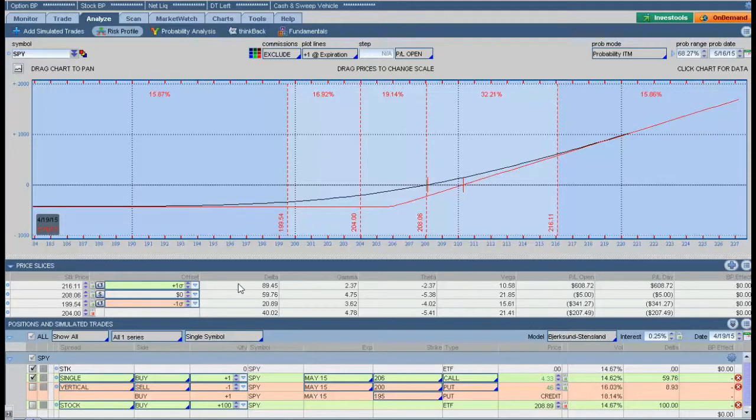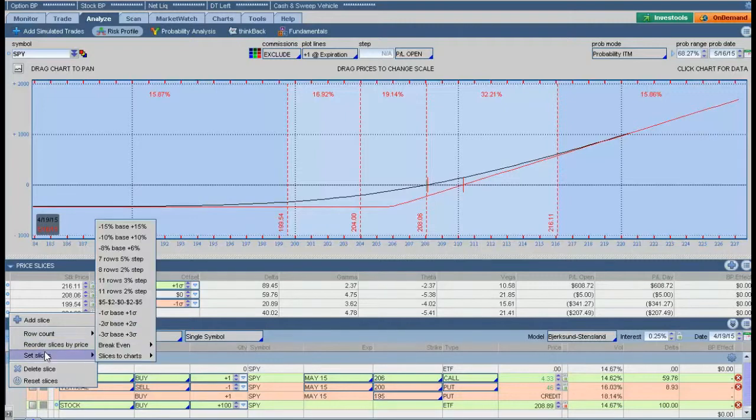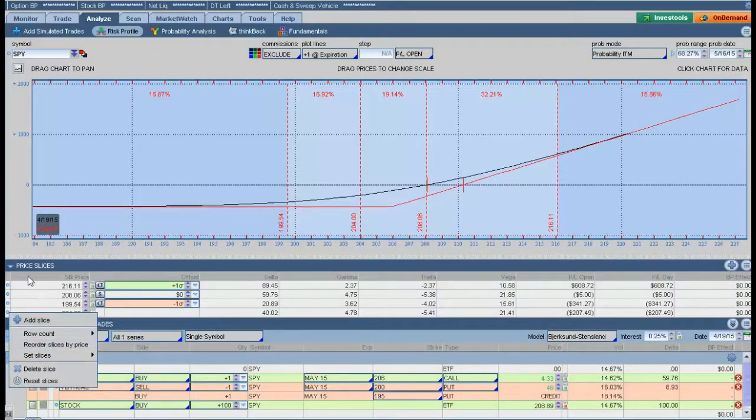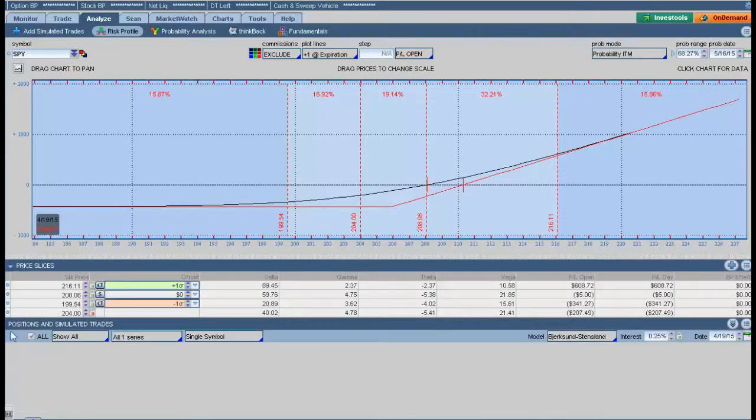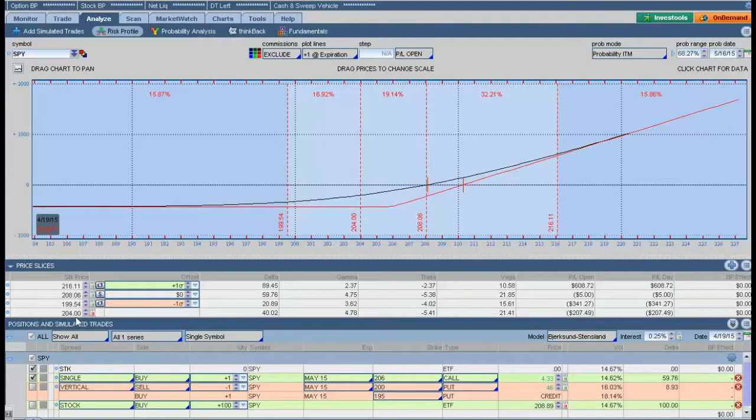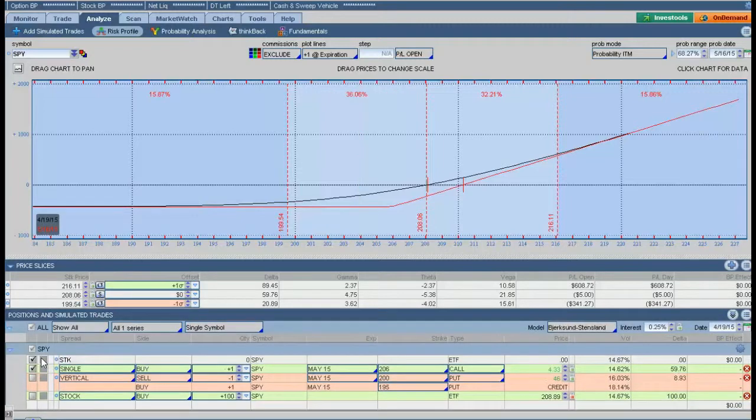Along in this price slice column, in fact, we're going to delete that. So you click here. You can reorder the price slices. Notice the one we've added, 204. Really, if it was in numerical order, it would be right in here. If you click on here and say reorder price slices, it puts them in numerical order. That's good for visualization in this next piece we're going to talk about. Just for ease of the discussion, I'm going to delete that one we've added. I'm going to delete that slice.